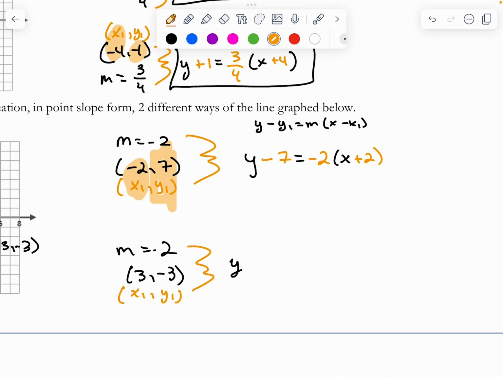All right. So y, I have a negative 3 for my y1. So we're going to go ahead and write in positive 3. It's not technically my y1. My y1 is still negative 3, but we're just writing in positive 3 just to make our lives a little easier. And then negative 2 stays exactly the same, and x stays the same. And we have positive 3 for my x1, so this is going to be negative 3 here. And we're done. That's it.